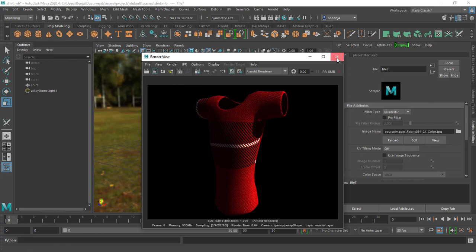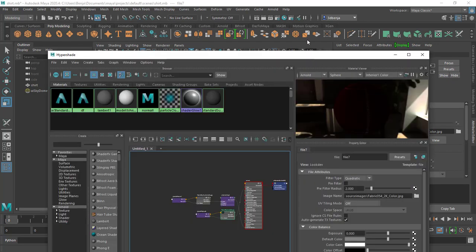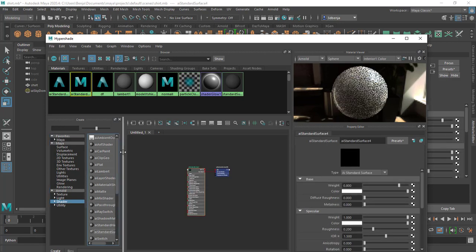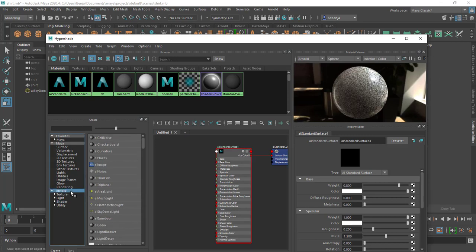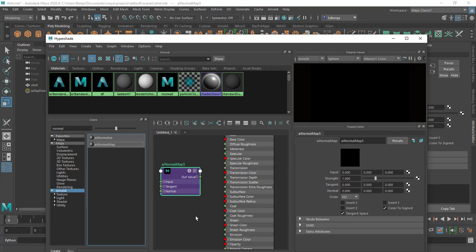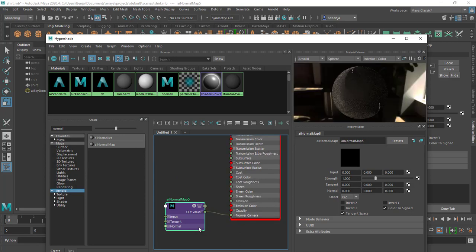So in a nutshell, for you to create a normal map, again, let me clear that out. You create an Arnold shader, AI standard surface. You come back to Arnold over there, just come up here and type normal, and you get the AI normal map. Now once you get the normal map, the out value, just take it to normal camera, the last peg over there.